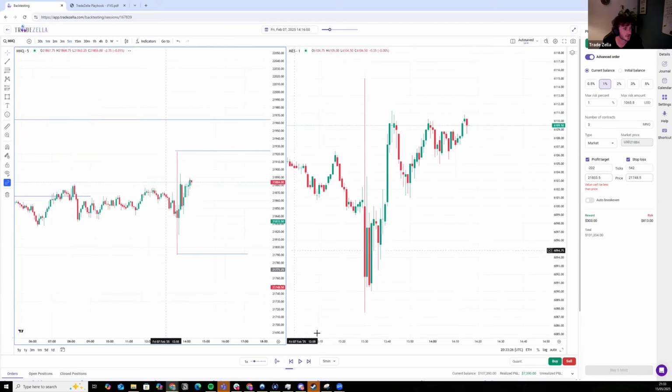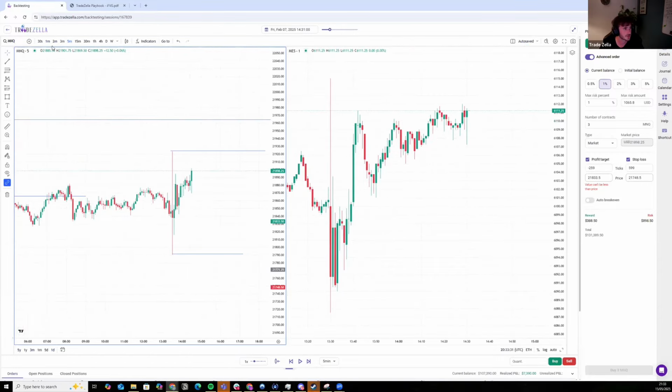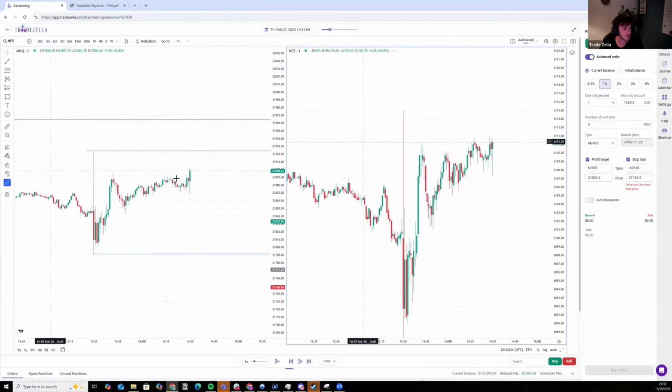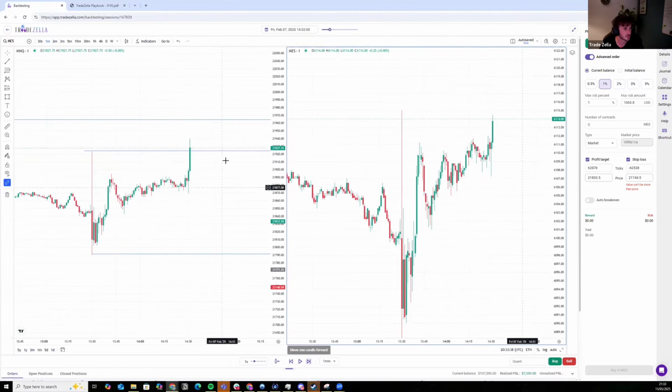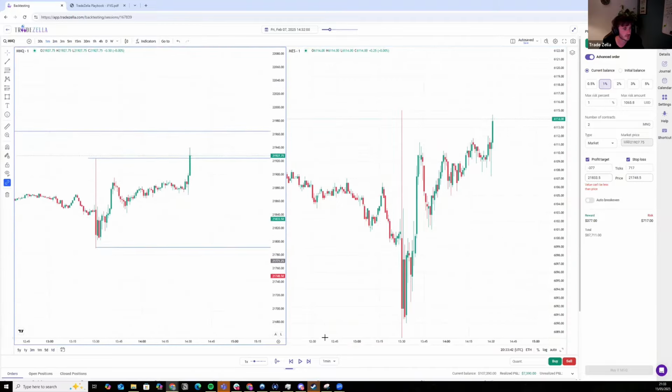So first things first, wait for market to open. Okay, so market's just opened. So I either want to see this news high or low go. All right, so the high is gone. So now we could possibly look to sell down to the news low or the data low.